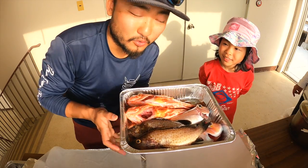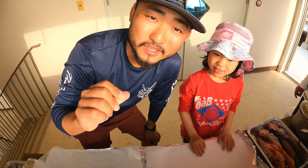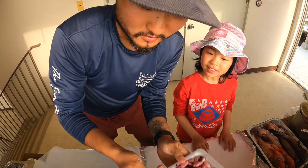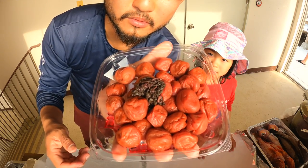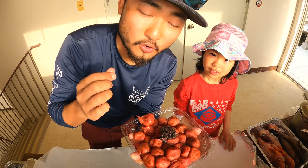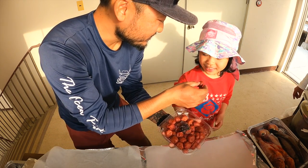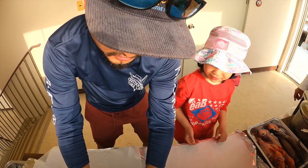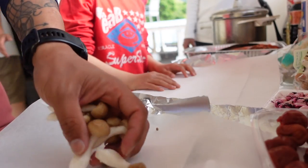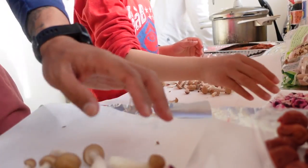We're gonna do a foil wrapped fish, but it's gonna be a special one because it's gonna be garlic umeboshi flavored. We have this garlic shiso that we just found at the store. Smells amazing, and we have umeboshi. This is pickled plum, and these are delicious, and it's got a nice sourness, and it's pickled with the shiso leaves as well. Okay, we're gonna put those in there. Shimeji. Garlic.